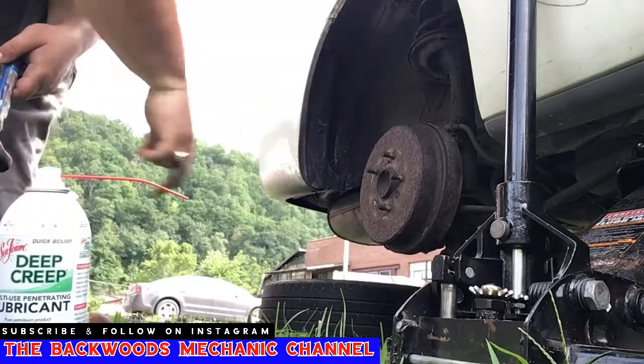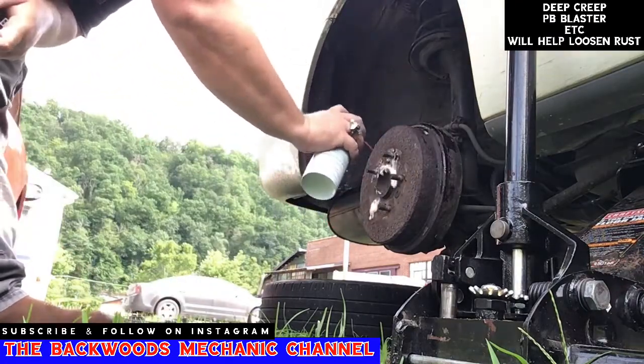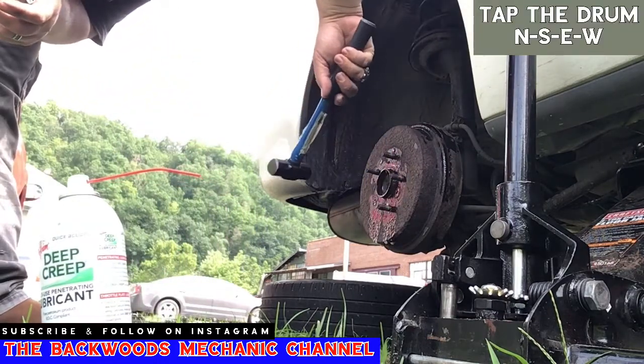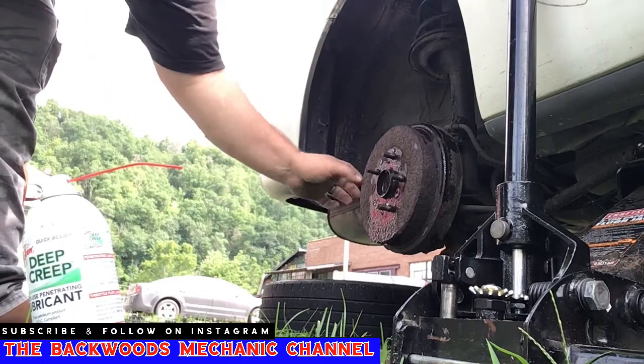Now the next thing you want to do is get this outside drum off right here. I like taking some Deep Creep and Sea Foam. This stuff is great. Let it soak in for about 5 minutes and then start picking. Picking north, south, east, west. That'll loosen up some of the rust and corrosion around the hub that seals this drum on here.